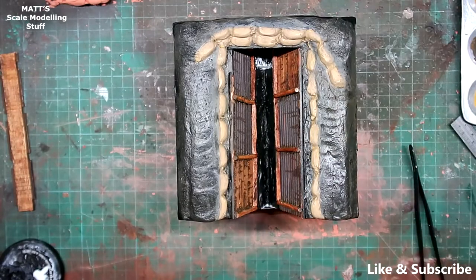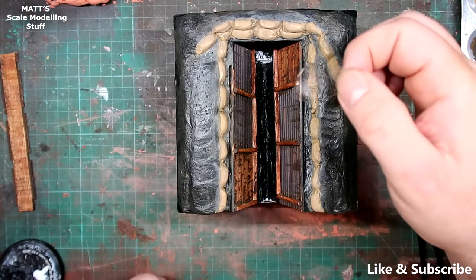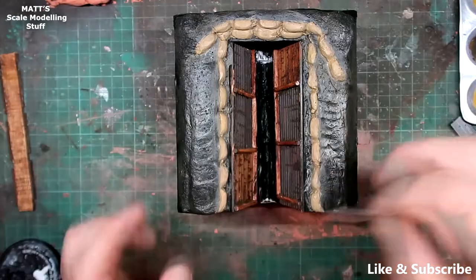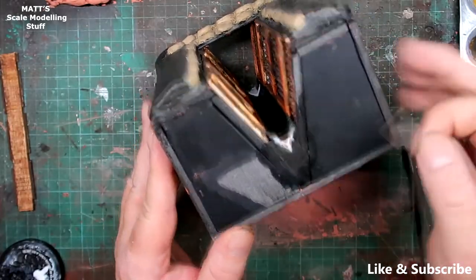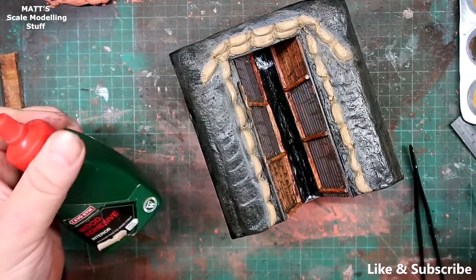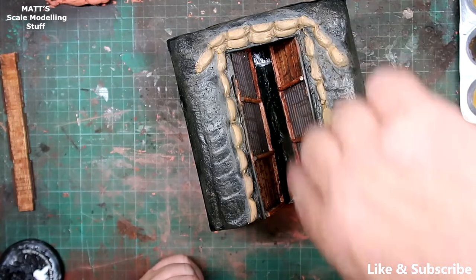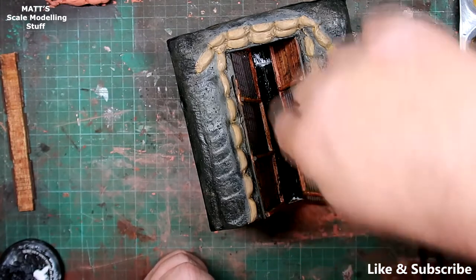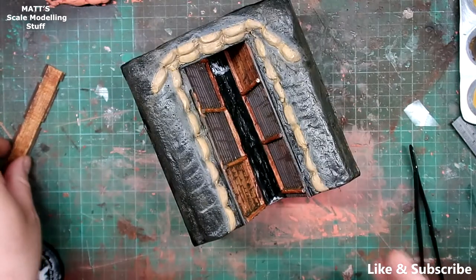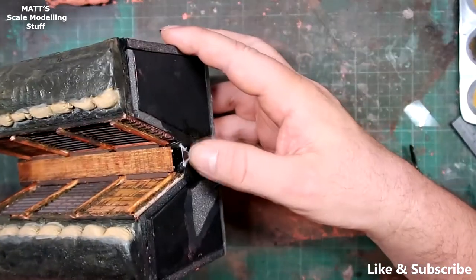Right, what I've done now is I did this off camera because I was only just cutting bits of plastic, but I've cut these little bits of clear plastic which come with some packaging, into little triangles, put one here and put one just there, stuck them in with a bit of wood glue. So when I pour the fluid stuff in, which I'm going to mix with a brownie colour, you should be able to just see it through a little gap there. Because you won't see it, because that would be on top, and then you'll be able to see through a little gap there, and the water's only going to come up to there anyway.